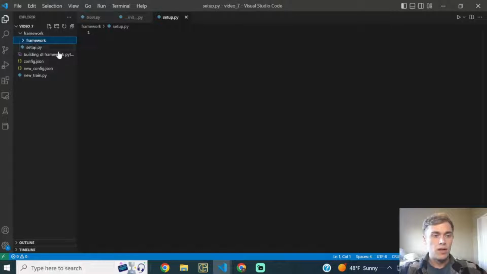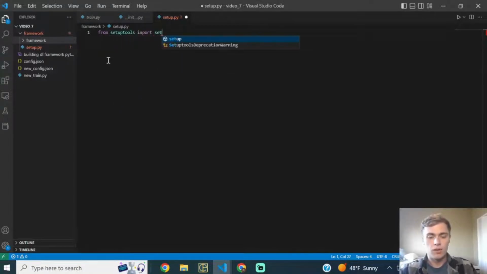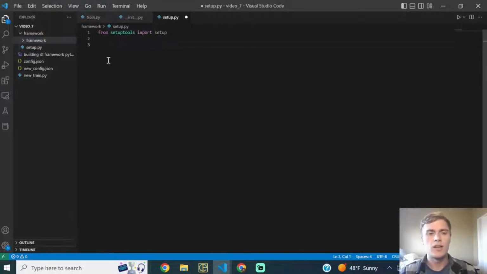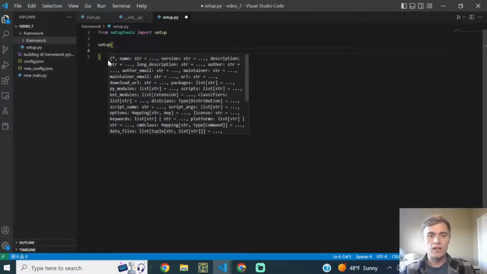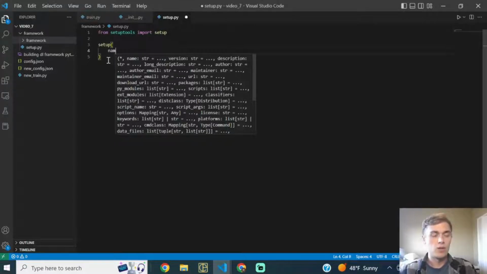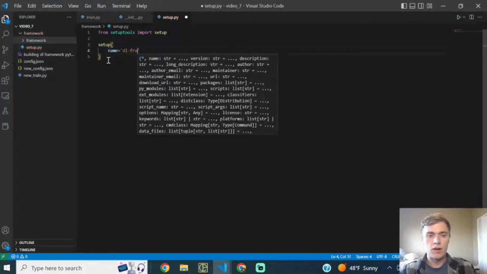So now that you have those three things set up, let's walk through how to actually make it into a pip installable library. That's what the setup.py script is for. We're going to go ahead and, from setuptools, import the setup function. If you don't have this installed, I think you might have to pip install it. I don't think it comes already installed on Python, but that's pretty simple. You just pip install setuptools. Once you've done that, you can run setup, and here is where we designate what all goes into the library. So we're going to name it the DL framework.